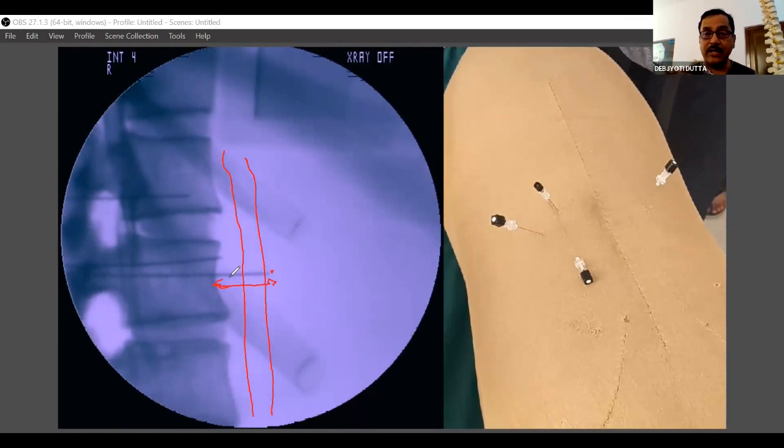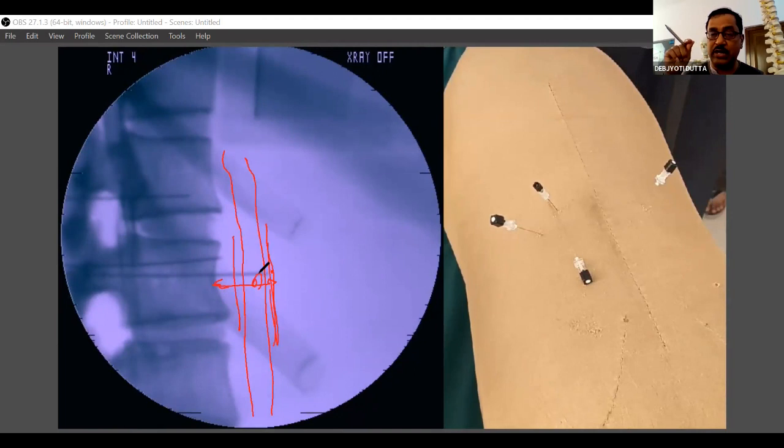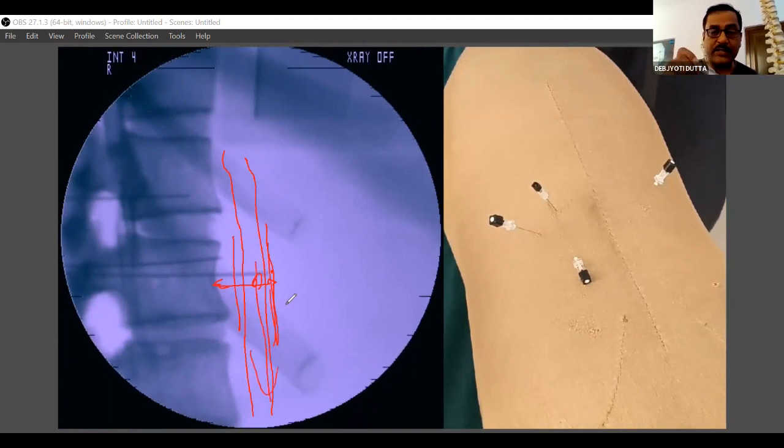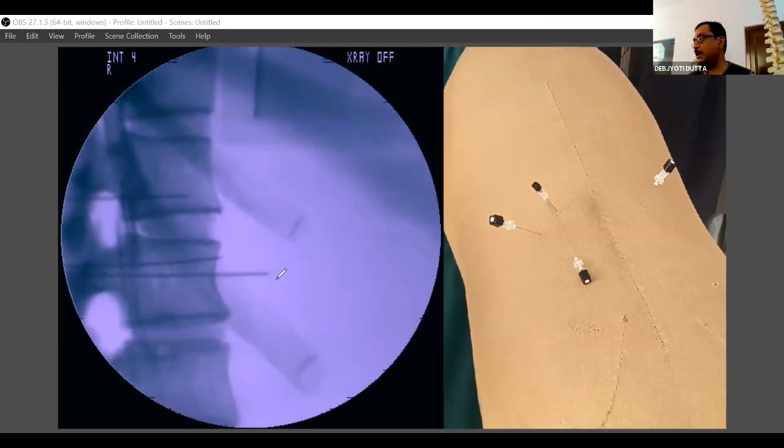You have to give the dye, and you'll be able to see in the continuous fluoro that the dye is pulsating, dancing, and that matches with the patient's pulsations. The dye will finally spread along the anterior border and the posterior border. Initially, when your needle is within the aorta, the dye will vanish. You cannot see anything. In continuous fluoro, the dye will be going distally. And when you are puncturing again, the dye will be here and that will be pulsating. So this is the final position, and we have to check it by the AP view also.